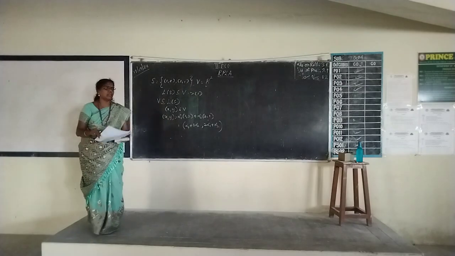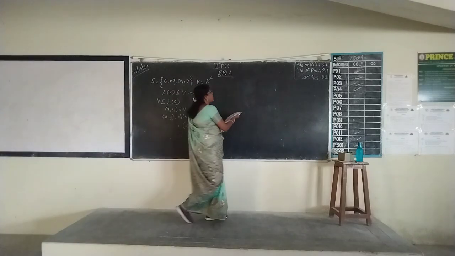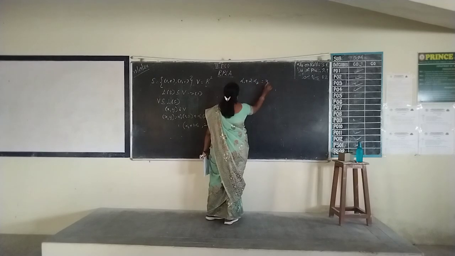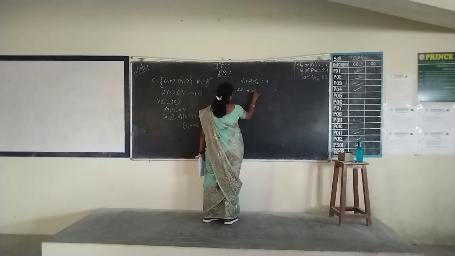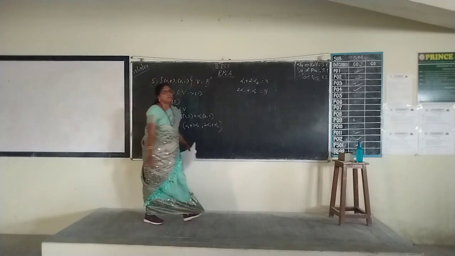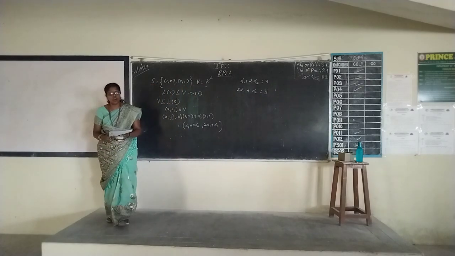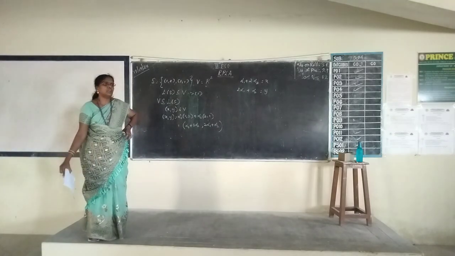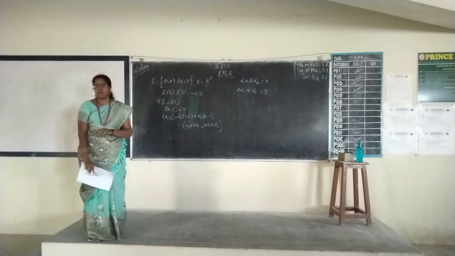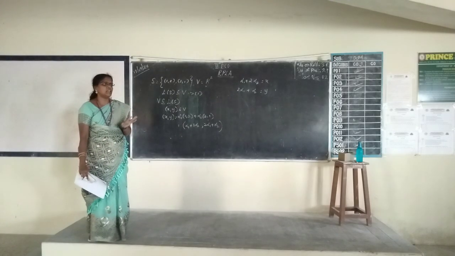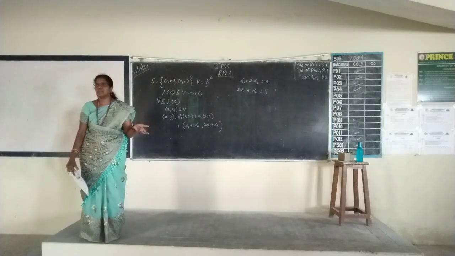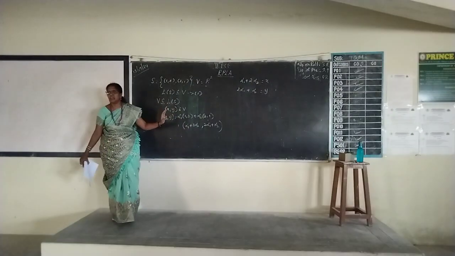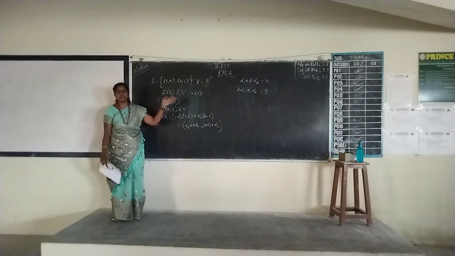Equate the components, what you will get? Alpha 1 plus 2 alpha 2 is equal to x. 2 alpha 1 plus alpha 2 is equal to y. Now the same thing. You have to solve and find alpha 1, alpha 2. You will be getting alpha 1, alpha 2 in terms of x and y only. Okay, now if we can find alpha 1, alpha 2, then it is a linear combination. If you are not able to find, it cannot be written as a linear combination. Then it is not going to generate. Okay, so check whether it is possible to find alpha 1, alpha 2.